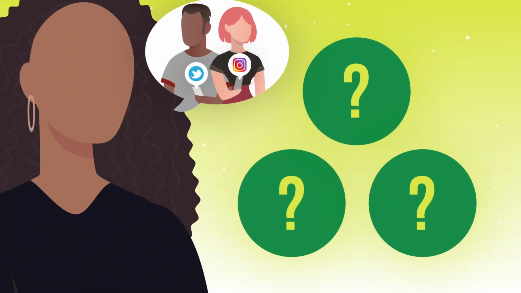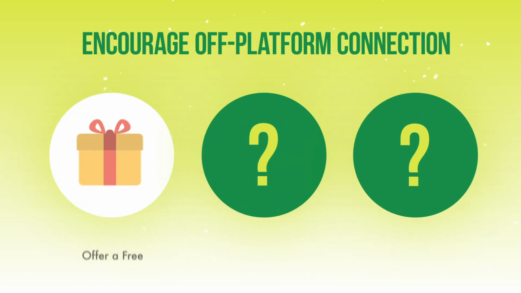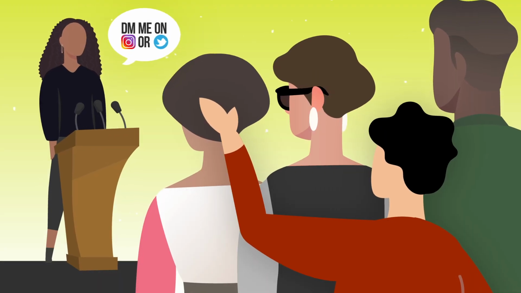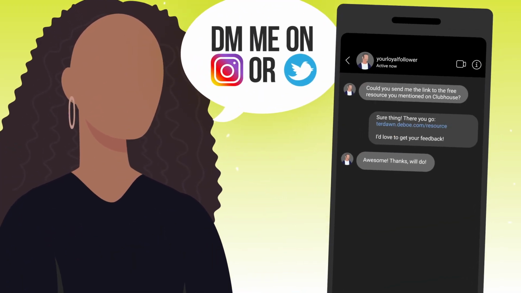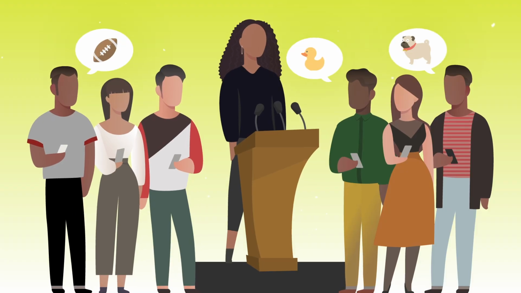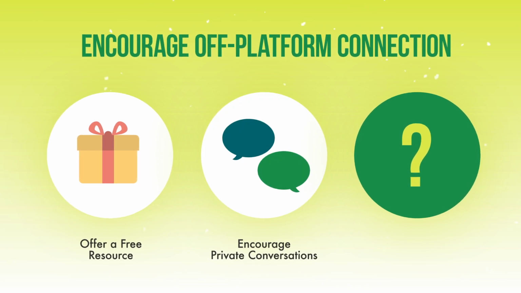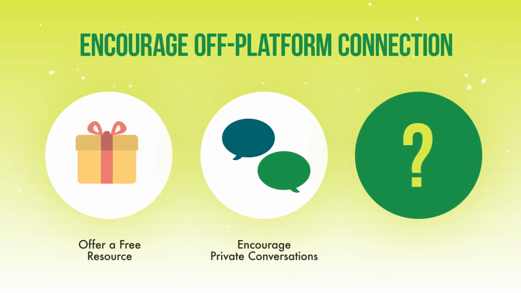I have 3 suggestions to encourage people to connect with you on the other apps. The first thing is offer a free resource. So if you know that you have a launch coming up or a challenge, tell people to DM you on Instagram or Twitter, and then that way you can give them access to that resource and you make a new connection. Sometimes the rooms get a little off topic, so the best way to manage that is to tell people to DM you so that you can continue the conversation off the platform and you can answer the question in the fullest and deepest way.